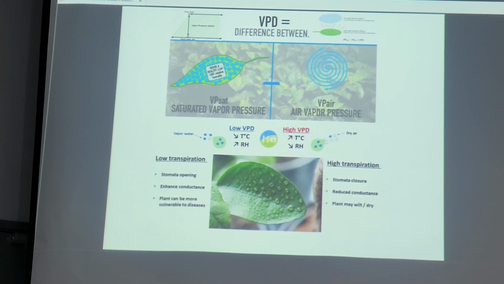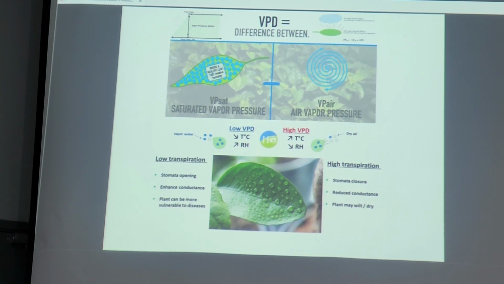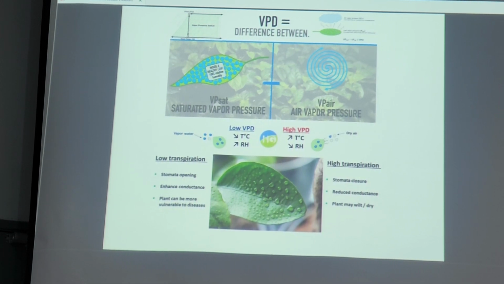I need to think how far I want to go with this. Let's put it this way. When you have a leaf, your leaf has an inner tissue, right? The inside of your leaf, despite whatever happens outside, always has an RH of 100%. Always. It's got water in the form of liquid in the cell. It's got water in the form of gas in between the cells. We call it intercellular water.